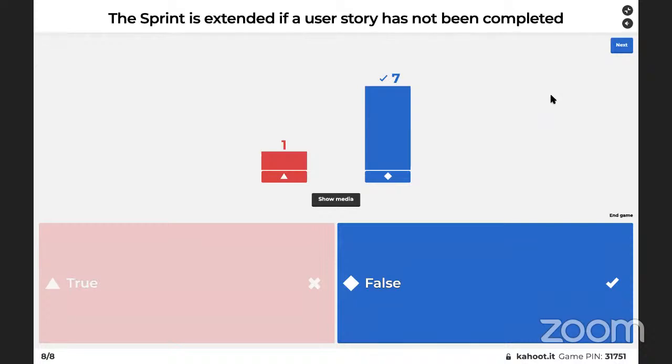So the sprint will not be extended if a user story has not been completed. The user story will be either moved to the product backlog or to the next sprint, but that depends upon how it is organized in the company. But the sprint will be finished as expected, irrespective of how many user stories are covered or not. Cool.